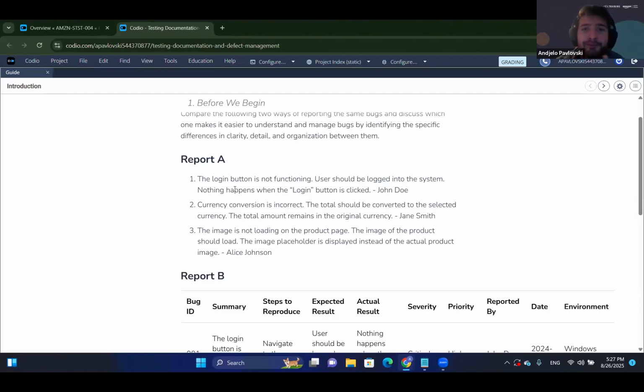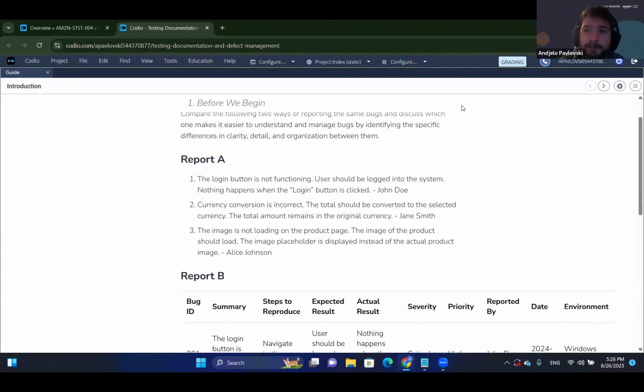So the idea is to understand that you can have various ways of reporting. The key bits being you need to have clear and concise information and make sure that it's detailed enough, depending on the time, of course. That is also something that we will be tackling in today's lecture. So we will see how we can practice proper documentation in general of the testing process, and as well of what is the process of identifying, retesting, fixing, and documenting issues.